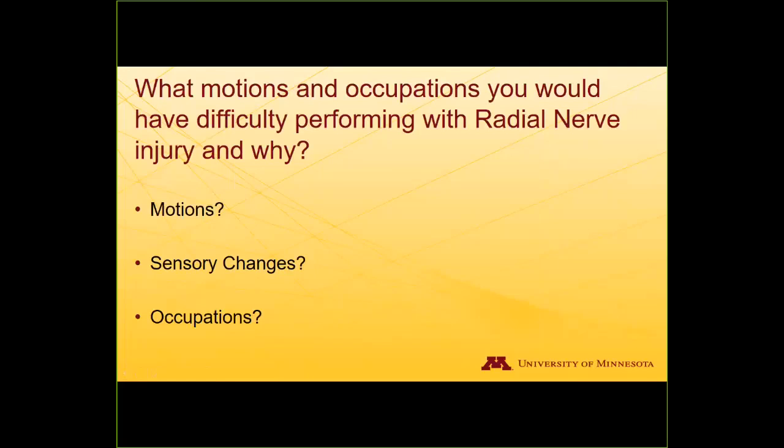And then it does one other thing at the level of the elbow, essentially. It helps to supinate as well, right? Because it innervates the supinator as well. Okay. So a person could have weakness in supination, although they'll still have their biceps. They could have, obviously, wrist extension weakness. They're going to have some elbow flexion weakness too, because the brachioradialis is going to be weakened. So it's going to take that out of the equation a little bit.